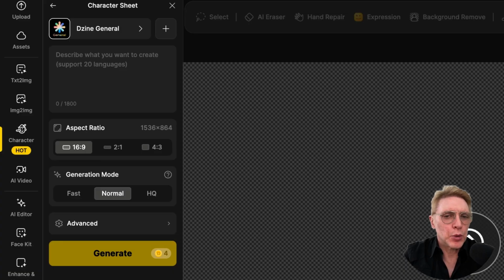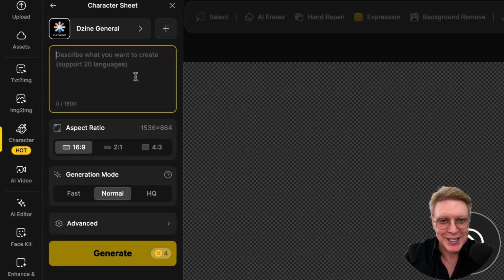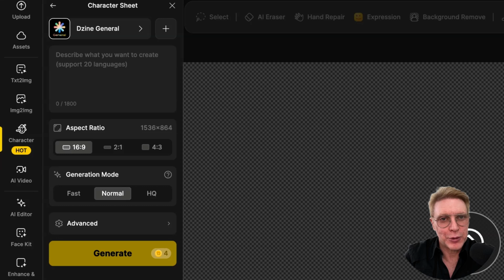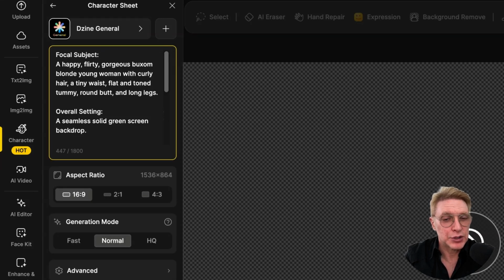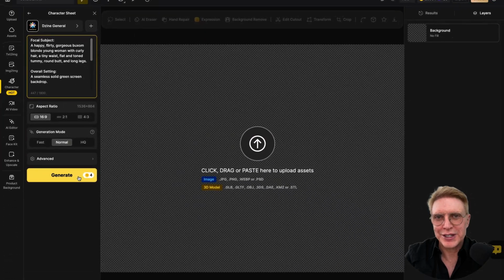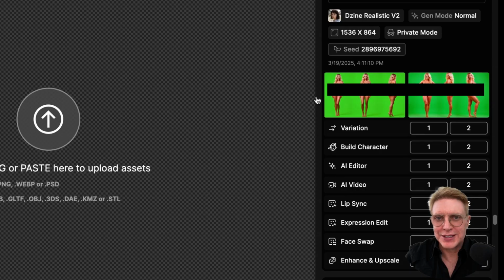Okay, and perhaps the moment you've been waiting for. I have to admit, I was a little surprised Dzine AI would provide this, but it does. So here you go. I have a prompt created for what I'm calling Nature Girl. And here's the key. Describe the body that you would like your character to have, and do not describe any clothing. And I think you'll find that it's just that easy, and you will get your own version of what I'm calling Nature Girl. Let me go ahead and demonstrate. I'll click Generate, and we have our creations.